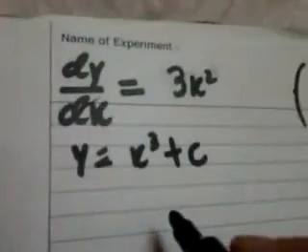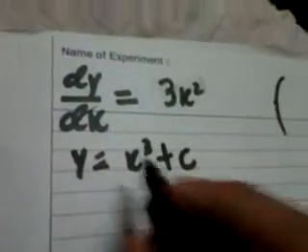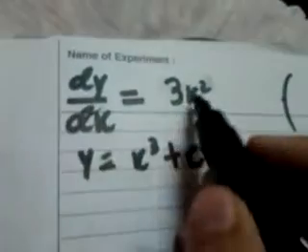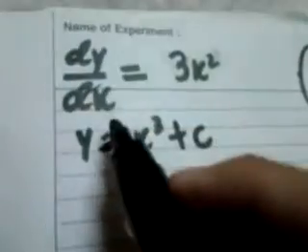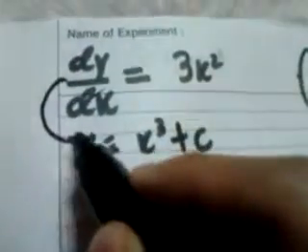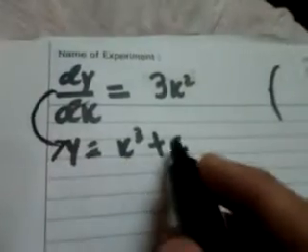Okay, so look here, dy by dx equals this, and we have transformed this into a form where y equals. We have removed the d by dx and just obtained y. This is what we call solving a differential equation. If dy by dx equals this, then what's y going to equal? That's the solving.